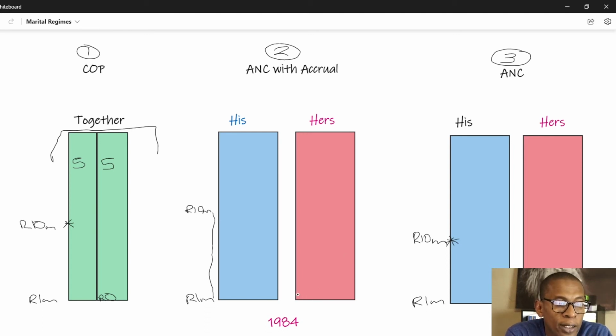Now, she, again, same facts. She started off at zero. She's a stay-at-home mom. She didn't get into business or anything like that. And at the dissolution of the marriage, she hadn't acquired any assets, so she stayed at zero. Now, at least what this system does is to say for the husband, this R1 million will stay his, because that is what he came into the marriage with. He always had those assets before the marriage commenced, so that is excluded.